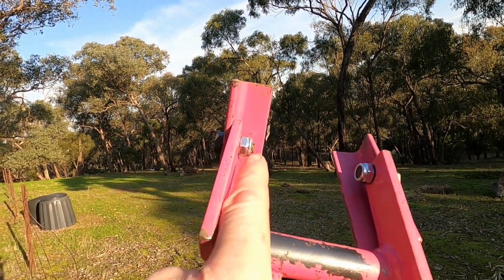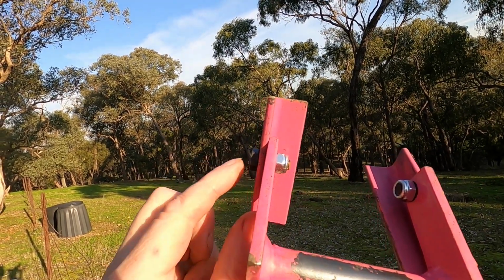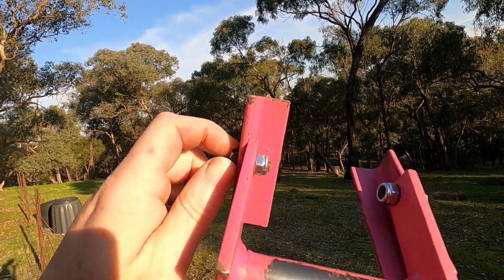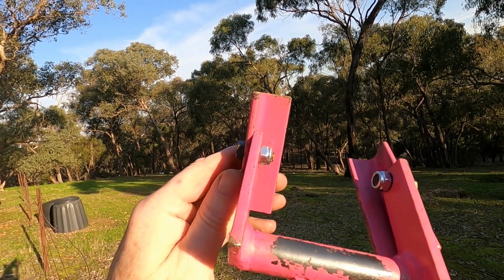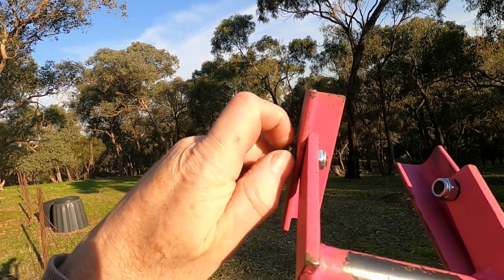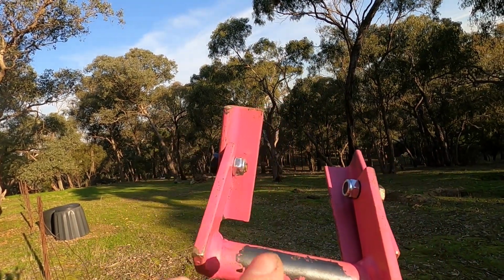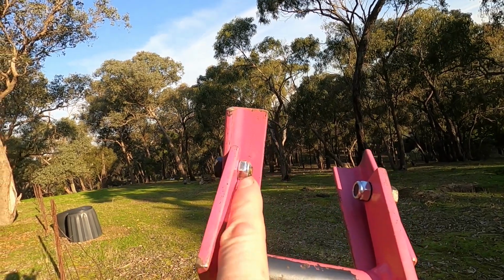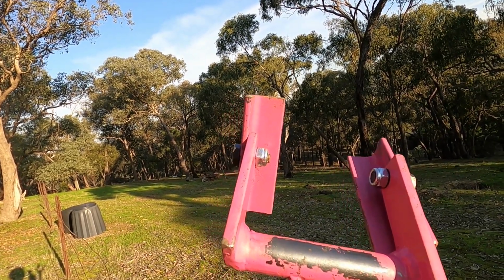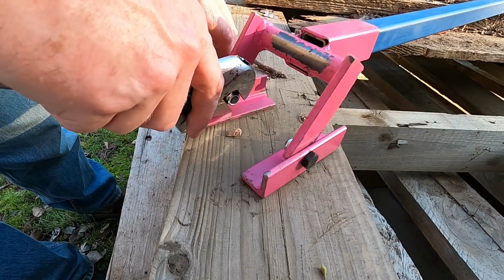So there's probably enough thread for one washer, otherwise I've got to get longer bolts, which I can't find in the junk box. So I'm going to probably put a washer on this side. I think that's the one that's grabbing. I don't know. I might put a washer on that side. I tried on the nut side. I'll put a washer on that side and see what happens.